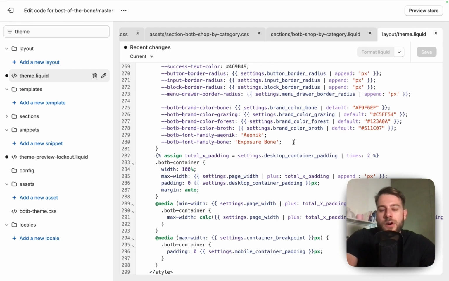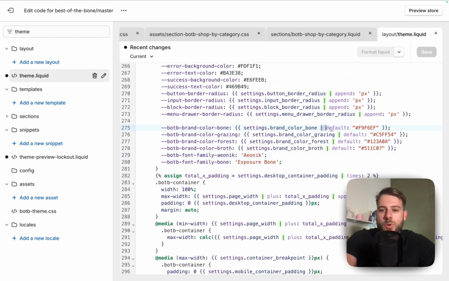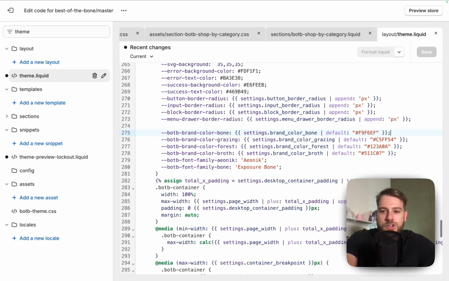But as you can see here on a live project that I'm working on, I'm also using it to set a default color if for whatever reason the color hasn't been set in the theme settings. Perhaps not super required here because the theme editor does have a default option as well, but it just gives us an extra level of assurance that there always is going to be a value that comes through. We're never going to get a blank value if we have the default filter added. So in this case, if for whatever reason this setting was blank, then it would default to using this value.